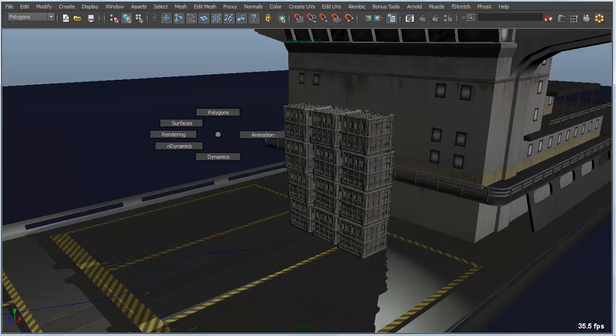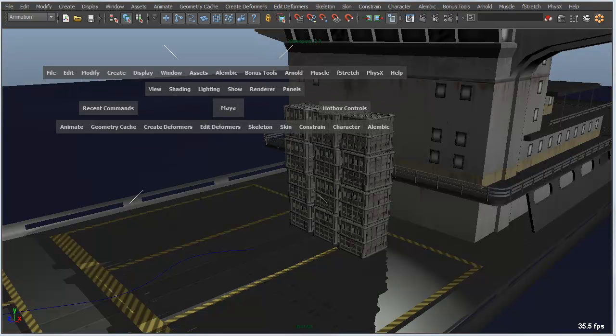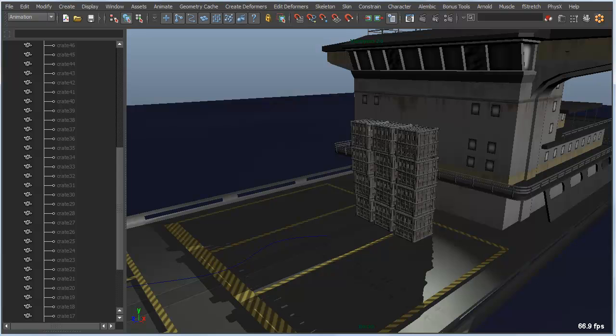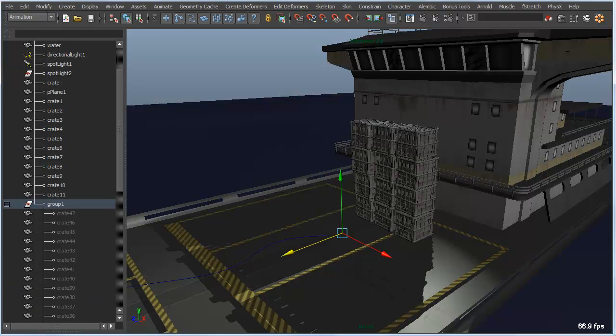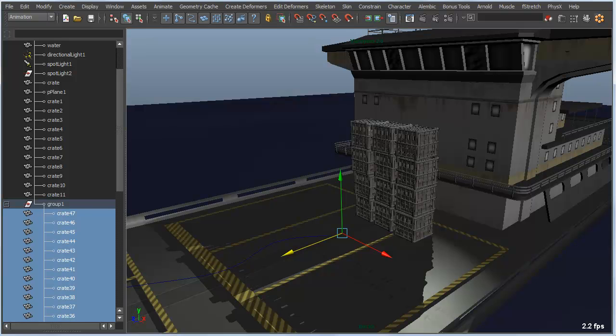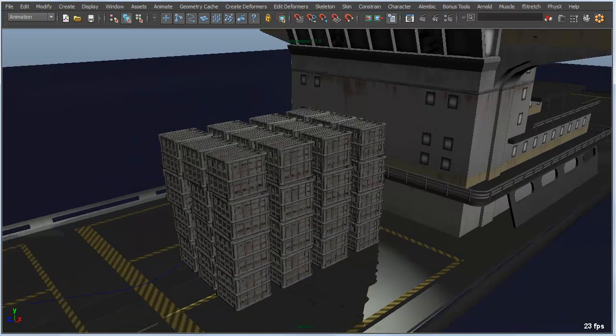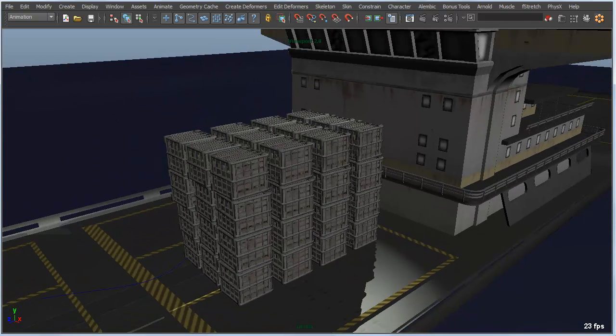So if I hold the H key down and left mouse button in the window, you can see that I can switch really quickly between my animation menu sets, dynamics, polygons, and so forth, and that changes that lower bar to match the selected menu set that you see up at the top of the menus. Shift H just brings up hidden objects. So in this case you can see we've got some hidden objects illustrated by this light gray color, and if I hit Shift H, it just displays those selected objects. So again, pretty handy hotkey to have.